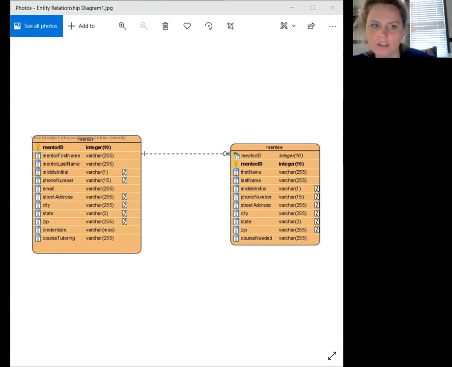I do want to come over here and show you where they were inserted though. So you got the Denver Coles for the mentor, and then you got the Alice Thorne for the mentee. So they're all inserted into the correct table that they needed to be inserted in.